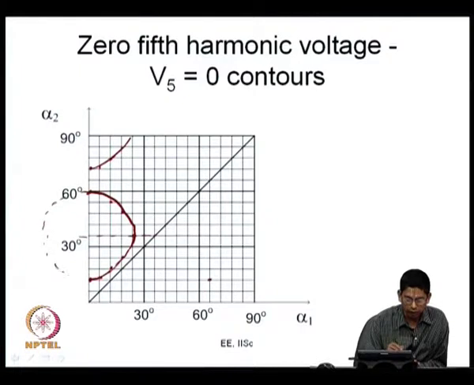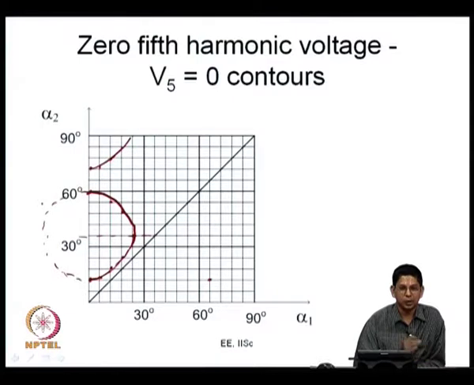For negative values of alpha 1 also, you have this curve going symmetrically on the other side. So, this will also shift up here. If this is alpha 1 and here you have a point, this point is about 24 degrees. So, this will also shift here at 24, meaning 24 plus 72 is 96 degrees, which goes a little outside here now.